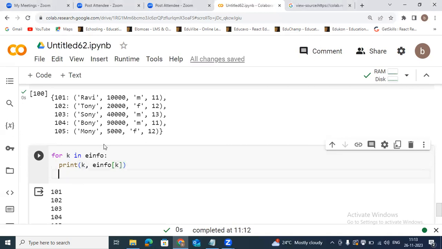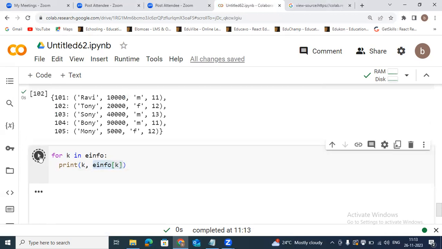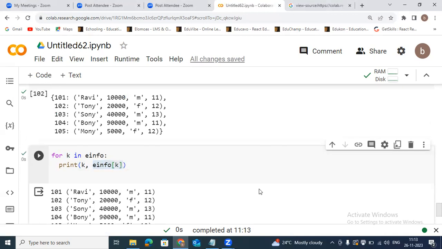Look at the first iteration. What is the value of k? 101. If 101 is passed into the dictionary, what will I get? I will get this entire tuple. Okay, that is already there. Now check this. Key and value, both things I got.